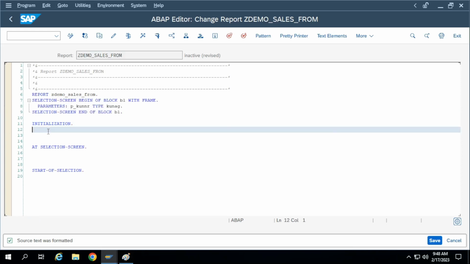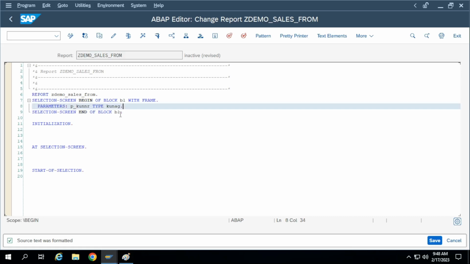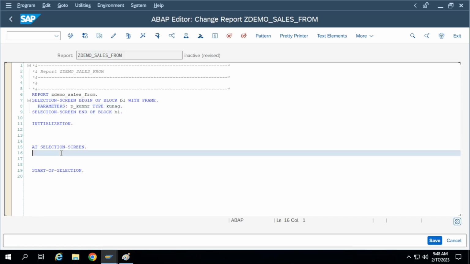Check, is there any default values to be populated in the selection screen? Check your functional specification document. Did they mention anything about that? Do they want to display any customer by default? If they wanted to display any customer by default, populate something in initialization or in default. What is the next step? You have to apply the validation, right?